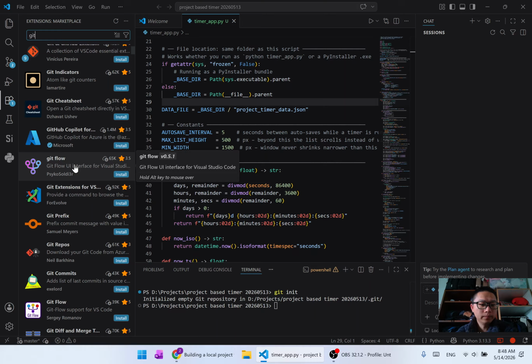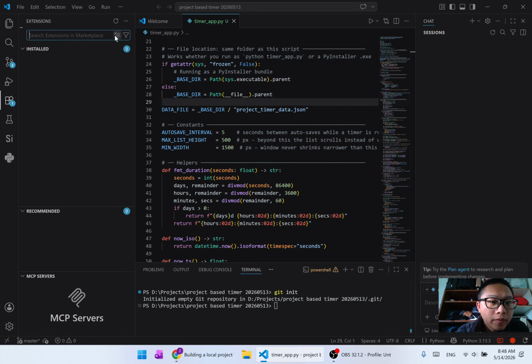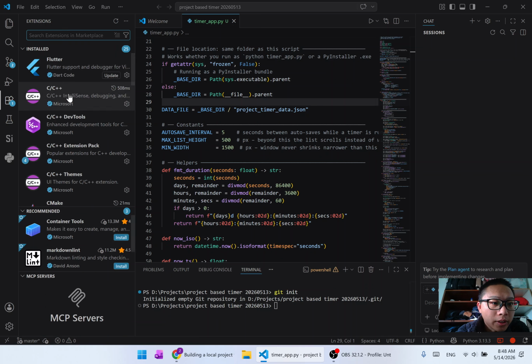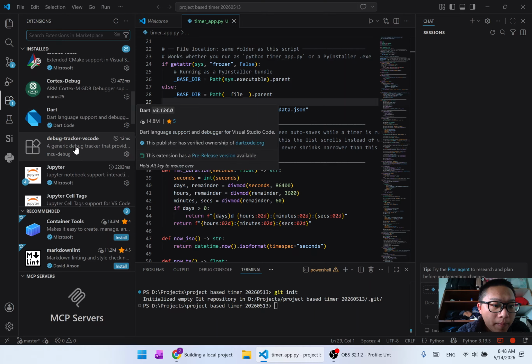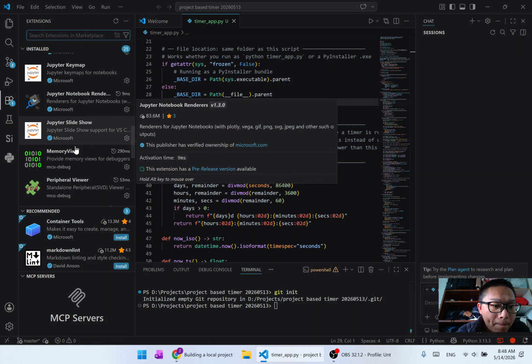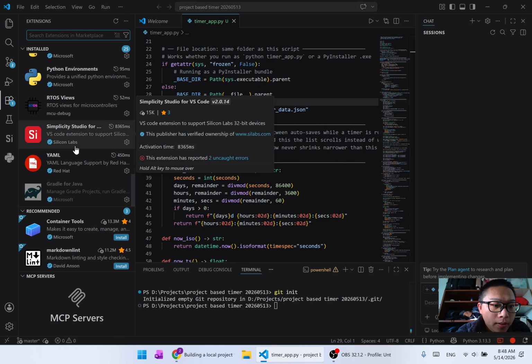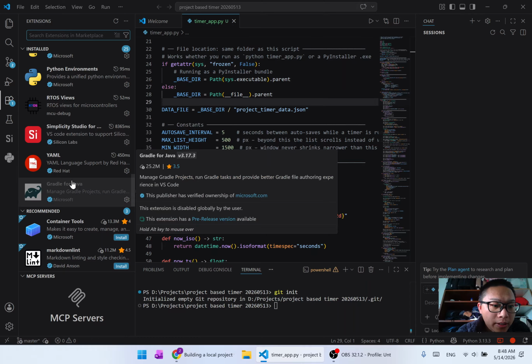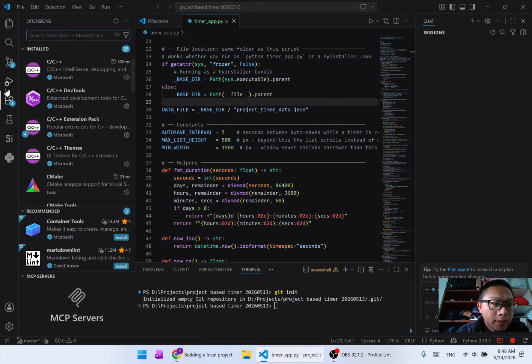And can I also see what extensions I have installed? Yeah, let's see what I installed. So it's not an extension that I installed, it is just built into VS Code.